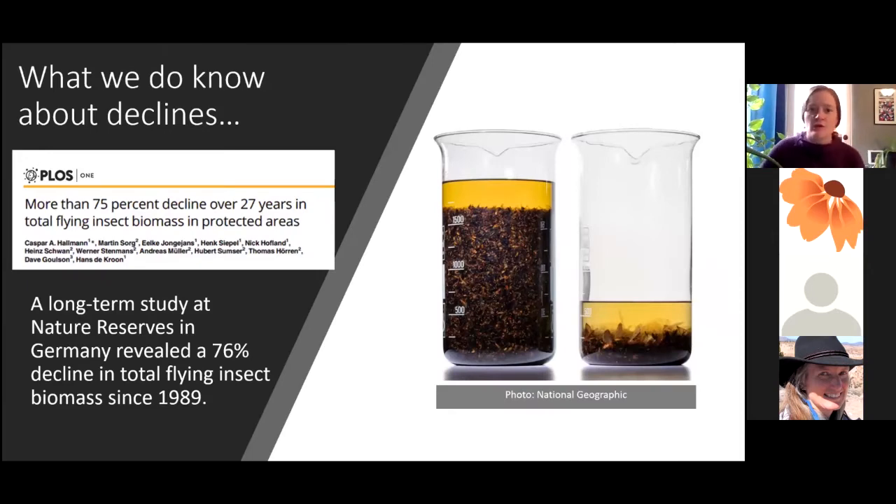Beyond the Red List, what do we know about the conservation status of insects? Over the last few years, the media has reported quite extensively on insect declines. I'm sure many of you have heard headlines like 'insect apocalypse' and 'insect Armageddon.' This sort of avalanche of reports was largely started by a 2017 study from Germany — a long-term study conducted at nature reserves throughout the country. From 1989 to 2016, they found a 76% reduction in flying insect biomass on average across all of their sites, and again, this is in nature reserves. National Geographic ran an article on insect declines, and the graphic used to illustrate that sort of decline is quite dramatic and pretty terrifying.